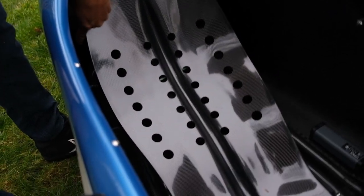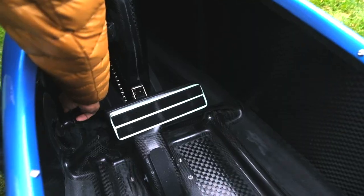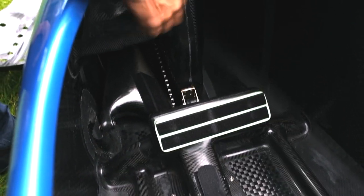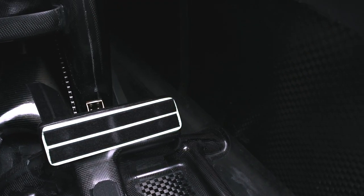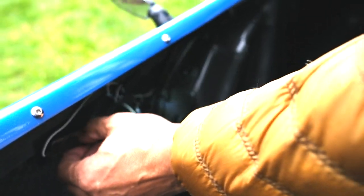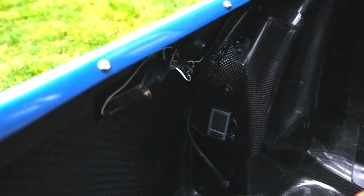Inside, we have a rear suspension unit at the back and the carbon rear swing arm in the rear. The seat is removable. The rear swing arm is here and the suspension unit is just above that. There's a little parcel shelf where you can throw some bits and bobs in, and a big space on the left where I keep bags, camera equipment and things. Towards the front we have a map-reading light, which is really good at night if you drop something in the bike and need to find it.